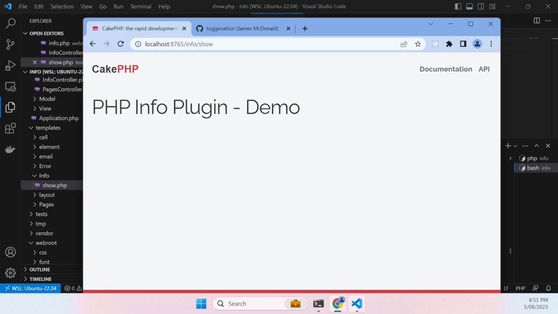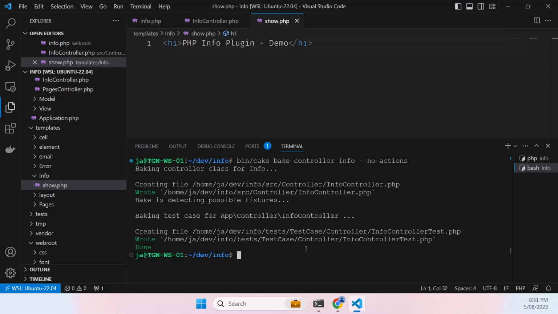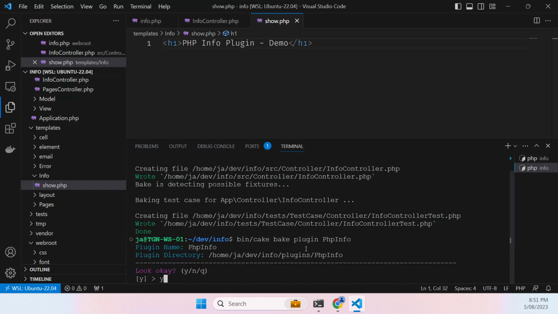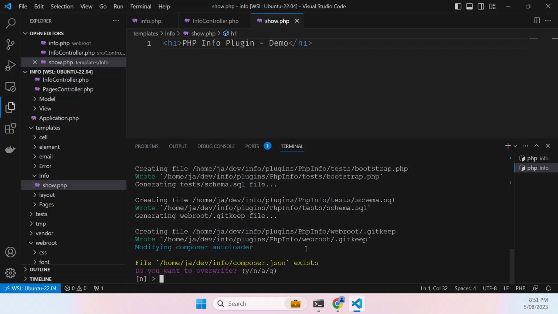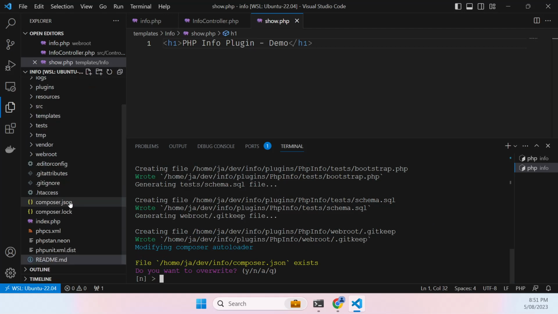Now, the next step is we want to be able to echo out PHP info to this page. So we're going to use a thing called a CakePHP plugin, and we're going to put the functionality in there so we can share it. So bin cake bake plugin, and it's going to be PHP info plugin, and we're going to say yes. And at this moment it says, do you want to overwrite the composer JSON?